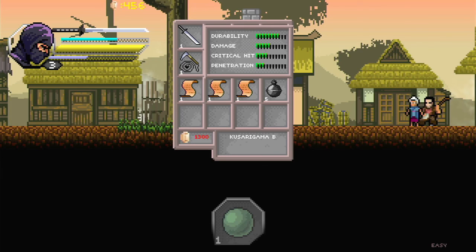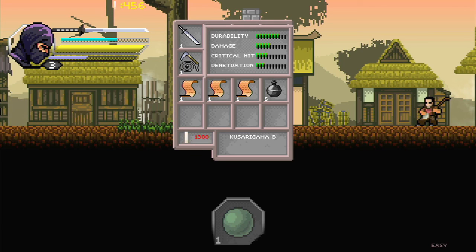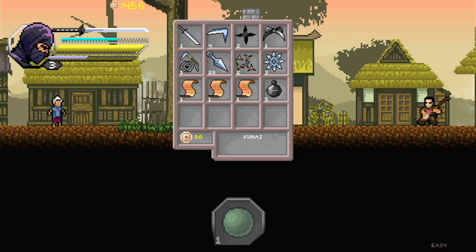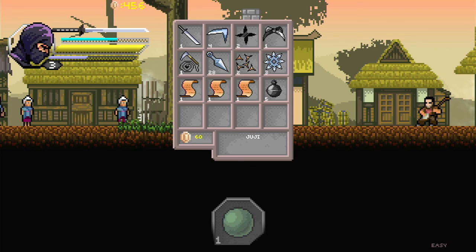That's a ninja katana. Mace. Right, up is a Kriskan armor B. Kunai, right. Makabashi. Hepashaken. Hook. Juji. Blade. Ninja Katana. I reckon I should buy one of, what's this, kunai, yeah, 28 of them. Oh, you can just buy one at a time. Okay, let's go with one of those.